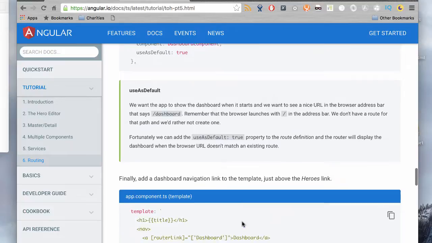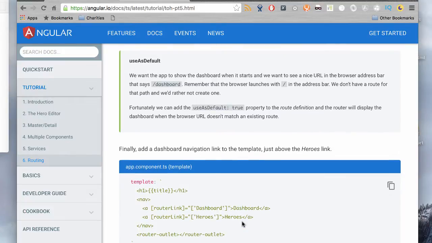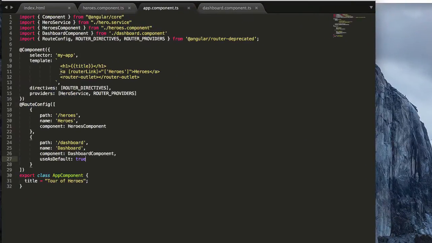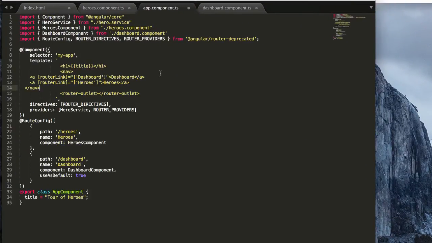Okay, finally add the dashboard navigation link to the template just as the heroes link. Rightio, so they've stuck it in a nav. So I'm just going to copy and paste this, because the rest of it's the same. So we'll just paste this in here. And now we're going to save.